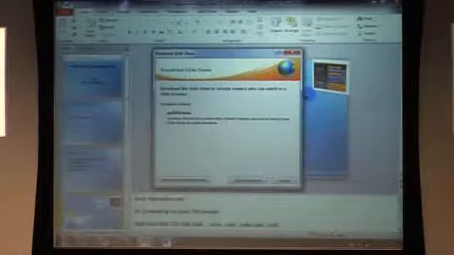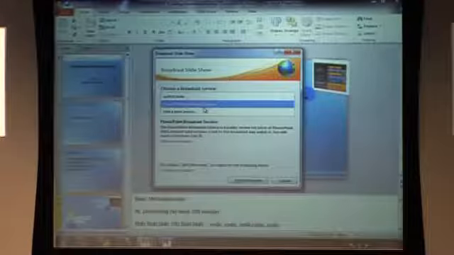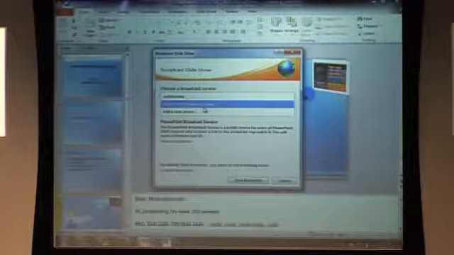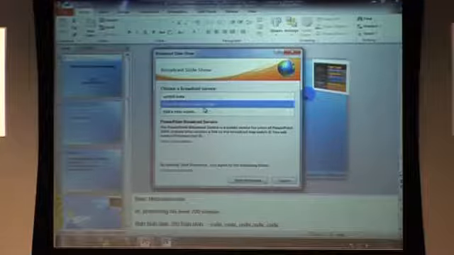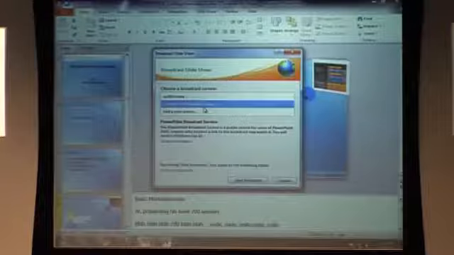So click on Slideshow. And if we change that broadcast site, we can see that there's the PowerPoint broadcast service, which is the one that's available on the internet. It's all based on your Live ID. So when you create it, it asks you what's your Live ID. So I was putting in mine, and put your password in. Then it sends you a URL to be able to do it. It's going to do exactly the same.